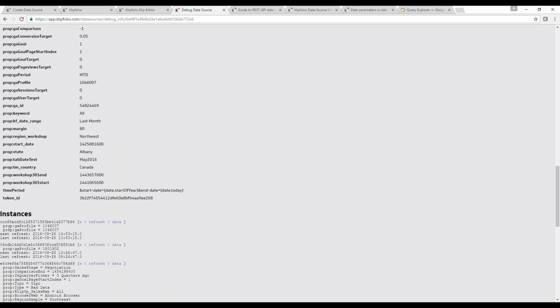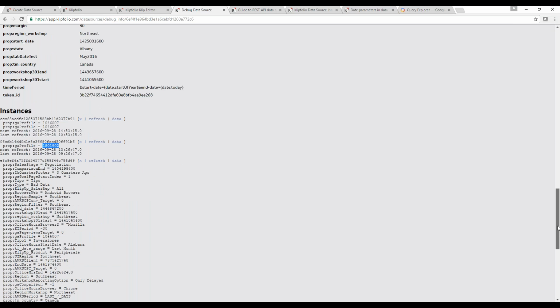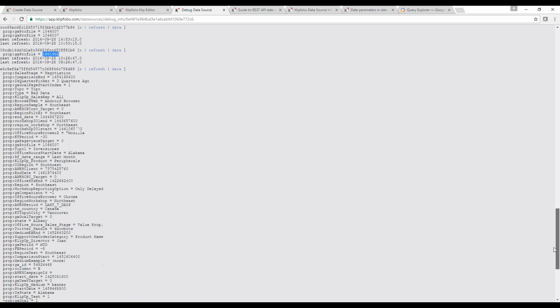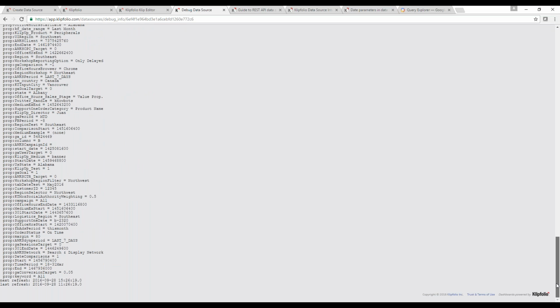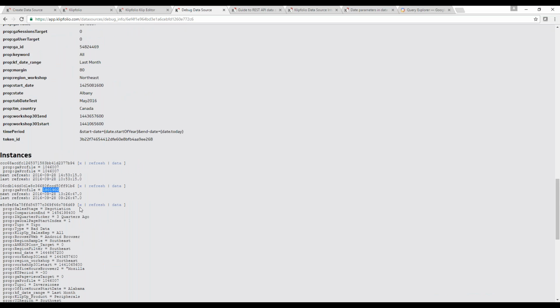And the thing to notice about this instance, what you're always checking is the GA profile value. So I have an instance that's created for this profile ID, and I have an instance that's created for this profile ID. And I have another instance that's created. When you first create an instance, it creates it with all the different props, but you still just look for the GA profile ID. So that one's a bit hard to understand. I'm just going to use the X to delete that one.